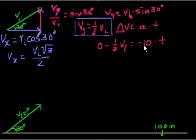And so let's see. If I divide, so this doesn't matter, right? The 0 doesn't matter. This and this if I multiply both sides by negative 1. And then if I divide both sides by 10, I get t is equal to 1 over 20th v sub i, or v sub i over 20.